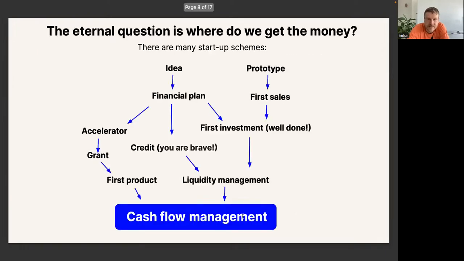So we go to the next slide, and this is how the steps of your startup look. The first is an idea. If you have an idea, you need to have a finance plan, as I told you, because with no finance plan, no investor will talk to you. Then with a viable finance plan, which gives business angels, accelerators and first investors an understanding of what kind of profit they will get with your business project, you can try to get some first investment.